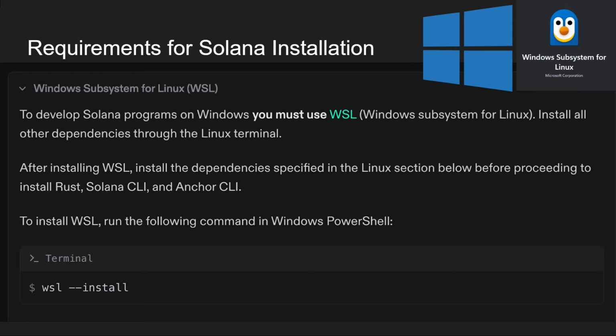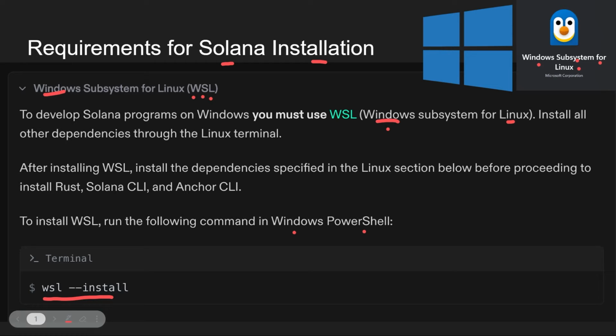Okay, so welcome to this tutorial on Solana installation. The idea is that you can use Mac, Linux or WSL if you're using Windows. So Windows Subsystem for Linux, WSL for acronym, is the tool for embedding Linux on Windows. So you will need to enable virtualization on your BIOS. So the process to install WSL is opening Windows PowerShell and running this command.